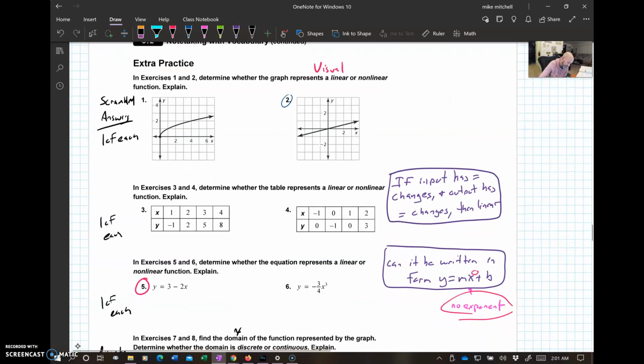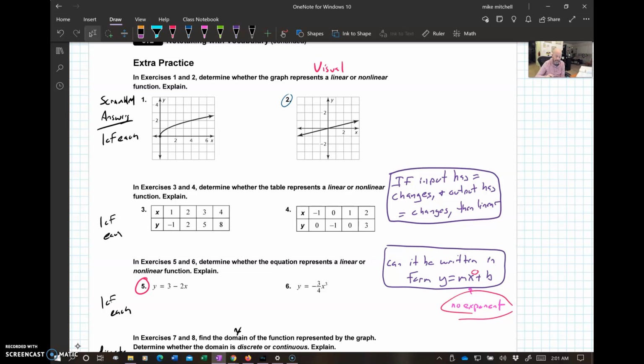Let's get to the problems. This is going to be one of the easier sets of problems you get done because I've got to explain most of them. I wish they had another page of problems here. So exercises 1 and 2, linear and explain it. Always explain it, kids. That's the important part. If you can't explain it, you're just guessing. Number 1 here. I don't know why those aren't circled. Got to do it.